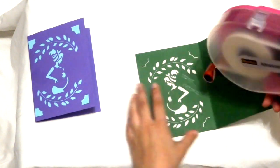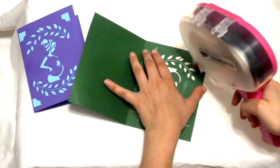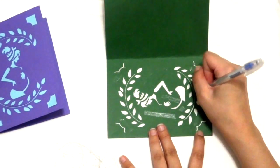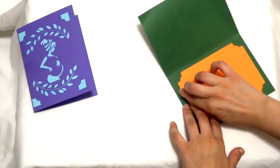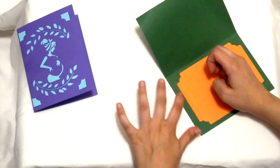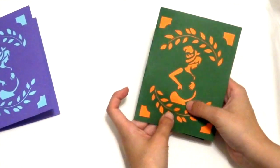I'm just going to apply the ATG gun tape, and then before I add the cardstock, I'm going to be using the Tombow pen for this little leaf section to see if it was just the weird angle or if it just didn't work. On this card, I made a little bit of a mistake. I made the ATG tape go a little bit higher than it should be, so I just took my finger and rubbed it on the cardstock and it came right off, which was really impressive because you don't want to have to peel off tape and it completely ruins your project, and the Tombow did not work.